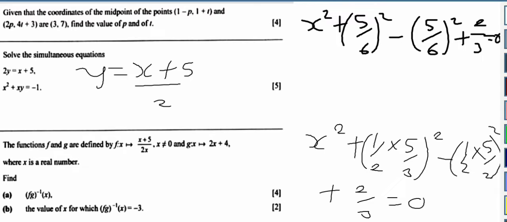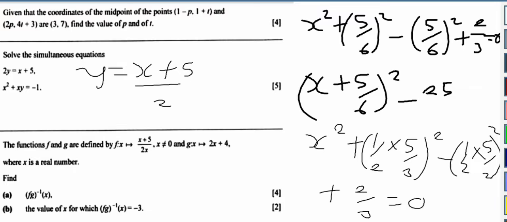Okay, since here we are having a 2 and also here we are having a 2, if I do something like this, which is x plus 5/6 with a 2 outside, it is just the same thing. Then minus 5 to the power 2, that is 25, so we need to have 25 here. Then 6 to the power 2, we are going to have 36. So divided by 36 plus 2/3 being equal to 0.